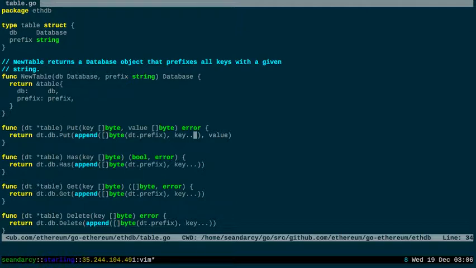So I can see how that makes sense. You make a table and it's got this prefix, and then whenever you call operations on it, it's got the prefix on it. So you're not just saving it to key, you're saving it to whatever this could be, which might be state. So they make a table which is a prefix of state, and then you save the address, but it's got state before it. Maybe, who knows?